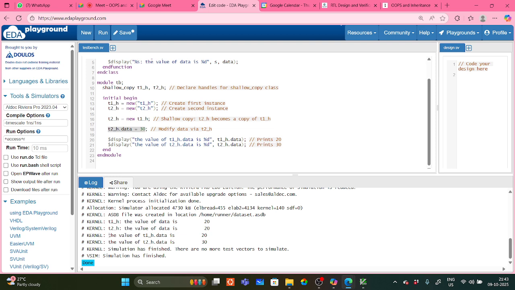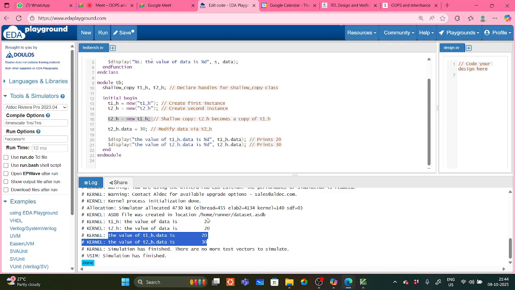Here you will not get the same copy, because by using this shallow copy syntax with new, separate objects are created for t1_h and t2_h. So you get two different values for t1_h and t2_h. That is the shallow copy.